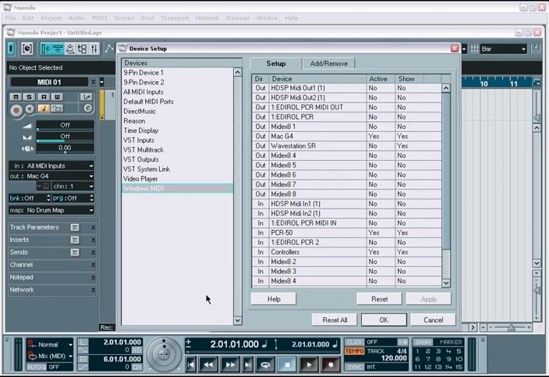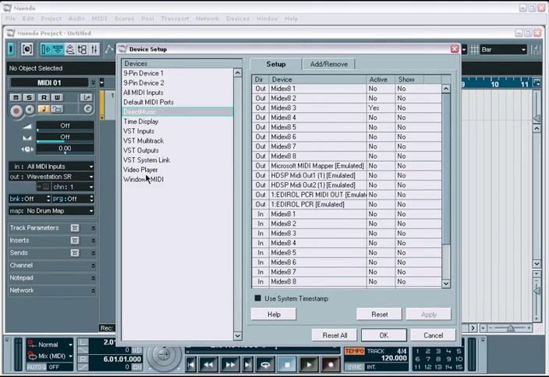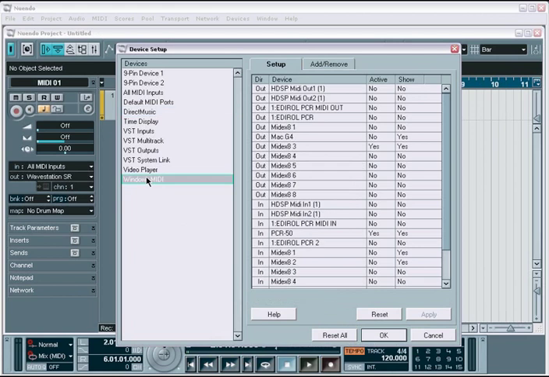MIDI setup on Windows differs slightly from OS X setup. Nuendo for Windows supports both Direct Music and Windows MIDI drivers. You'll have the option to set up either your Direct Music ports or the Windows MIDI ports. If you're not sure which one to set up, then consult the manufacturer of your MIDI interface. Steinberg support can also help you determine which one is best to use. On the OS X version of Nuendo, you'll only have the MIDI system category in which to set up your interface. Despite these differences, you'll find that the options are the same for both platforms.